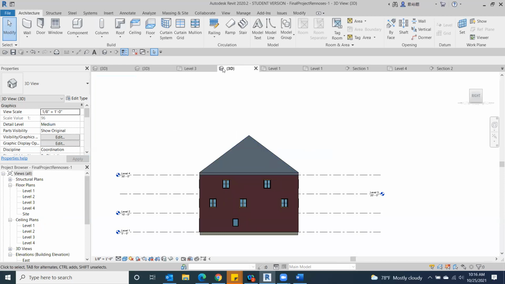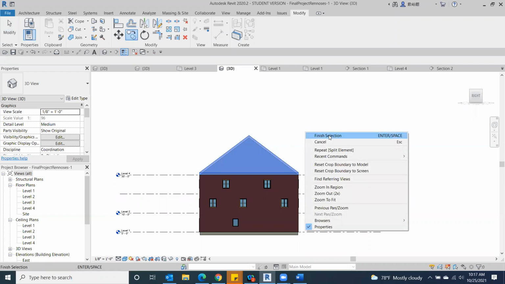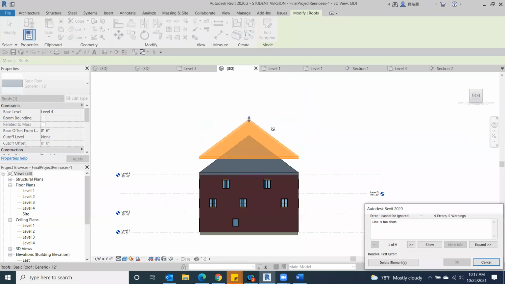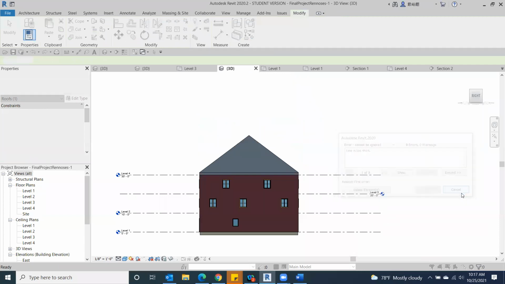So remember, we're just going to go to our Modify tab, Modify panel, Copy tool, click on that roof, make it active. That's the one we want to copy. Right click, Finish selection. I like to go to the peak point and I just drag it straight up. You don't have to go too far. Line is too short. Just cancel.